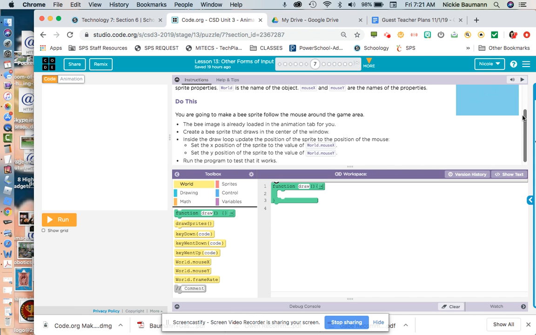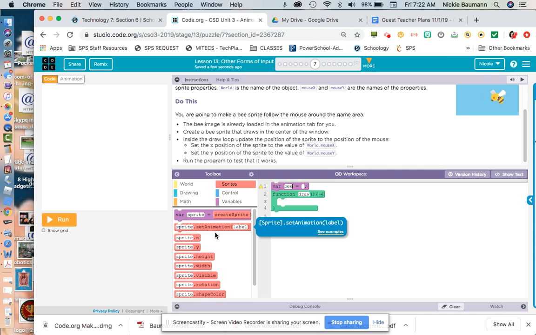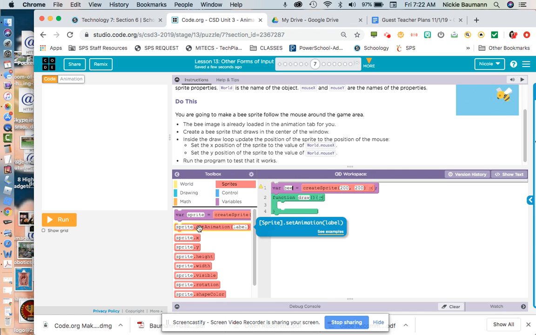So first things first, they'd like us to create a variable called B. So I'm going to grab a variable. I'm going to create this, and put it above my draw, just like before. We're going to call it B. I want to create the sprite, so just like normal. Oops, my fault, guys. Let's get rid of that, and might as well go right to that one. Create the sprite at 200 to 1. Sure. We're going to then set the animation for B.